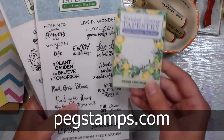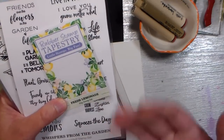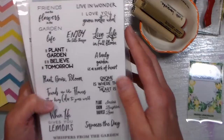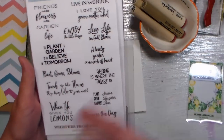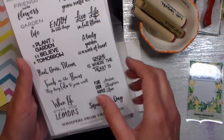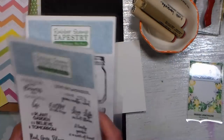I'm using a couple of their brand new sets. One is Fresh Lemonade, and I just thought this was really cute with lemons and limes and leaves — it's just a fun, fresh, summery set. I'm also using Whispers from the Garden, which has sentiments to go with all of their new sets. I'm going to use 'When Life Gives You Lemons, Squeeze the Day,' and also this canning jar from Summer on the Farm that was released last year.